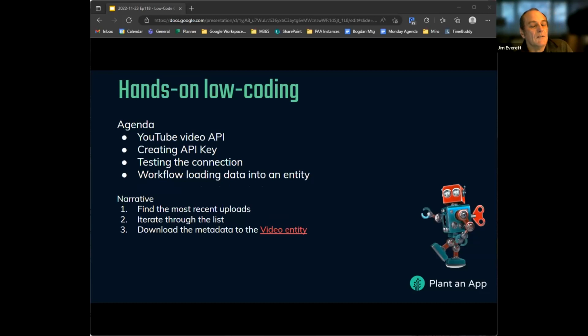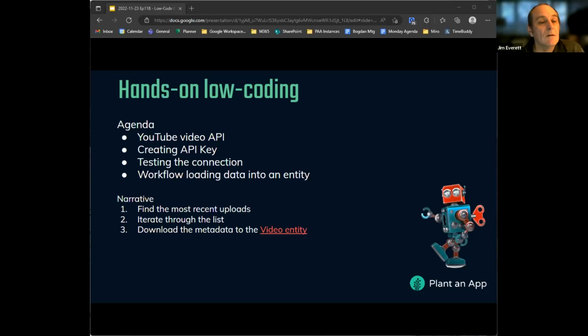You can access the API using OAuth or a key in many cases. We're going to use the API key as it's the simplest way of doing things. We're going to test the connection, and we're going to build some workflows that pull the data from the API and put it into an entity.